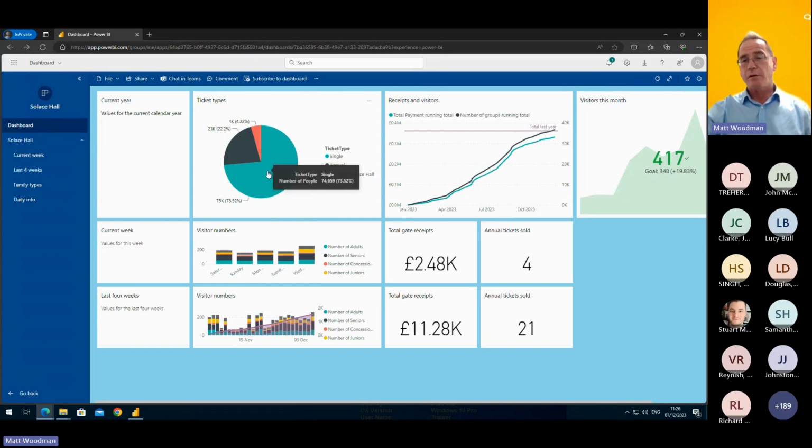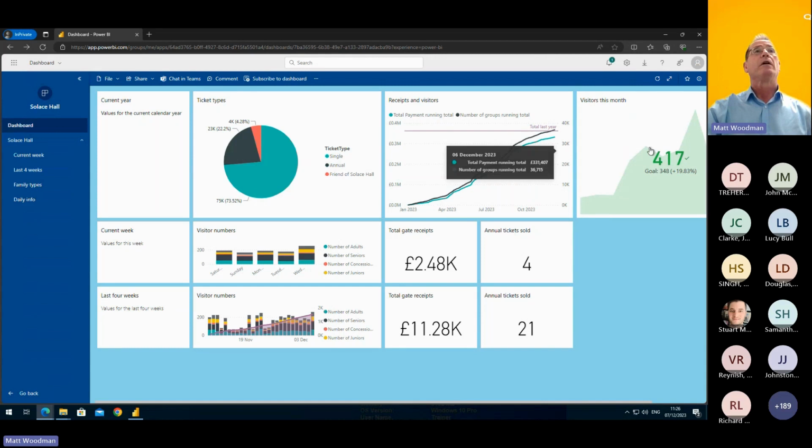And the idea of a dashboard is that we can see fairly easily, we want to see at a glance what's going on. So I've got what's called a key performance indicator over here on the right hand side, showing the number of people who visited this stately home last month. It's green because it's ahead of target. I can see a nice rising trend line in the background. That tells me everything's happy.